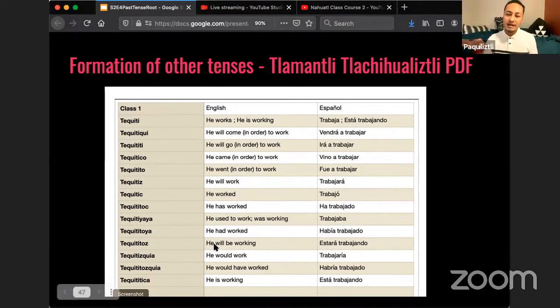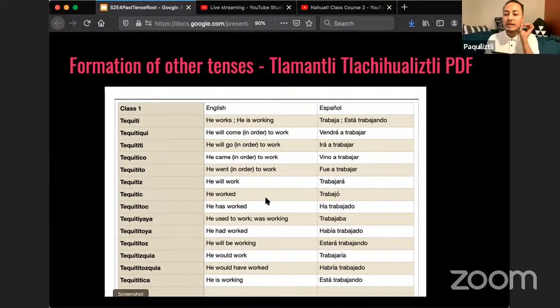So the goal of this class, of course number 2, is to cover all of the tenses. And so basically these are all the tenses we're going to cover, plus we're probably also going to cover combining verbs or whatever. But pretty much these are all the verbs we're going to cover. So if you notice, now it has more complicated tenses like would have worked, would work, will be working, used to work, has worked, have worked. It has all of those complicated tenses.